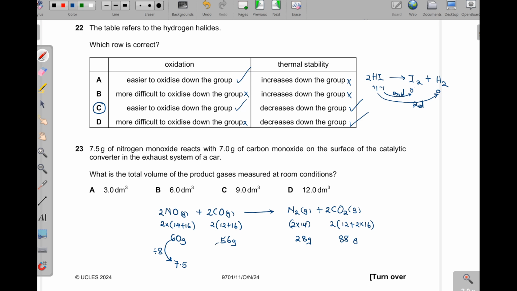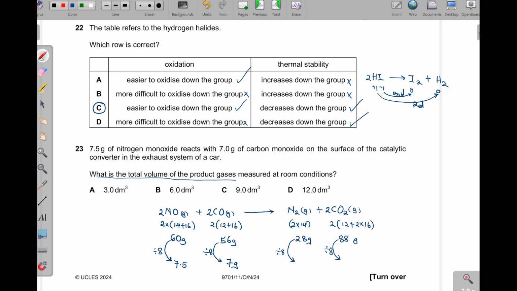Then that means it is the same thing we are supposed to do here. Divide through by 8. This one will give us a 7. This is the one you're seeing here, 7 grams of carbon monoxide. You see? That means this way I will also do the same. Divide by 8. Even here, divide by what? By 8.